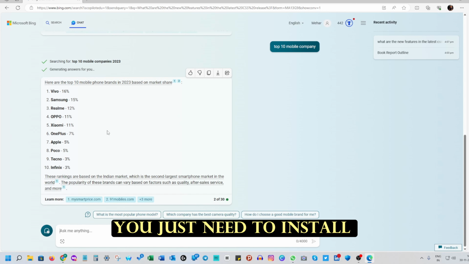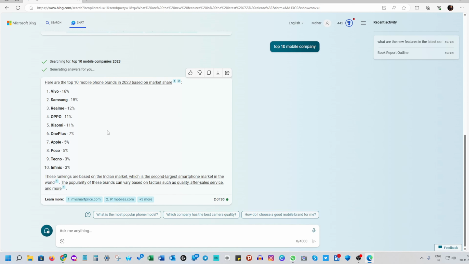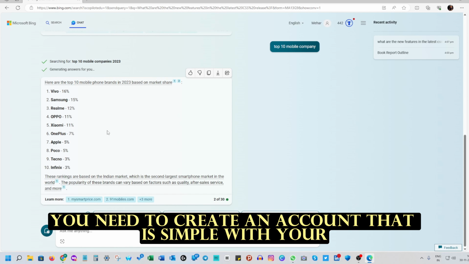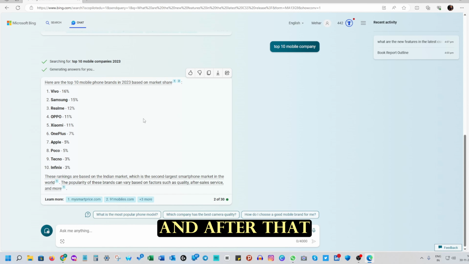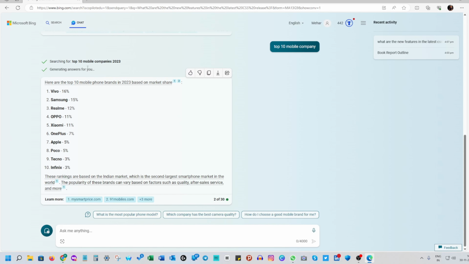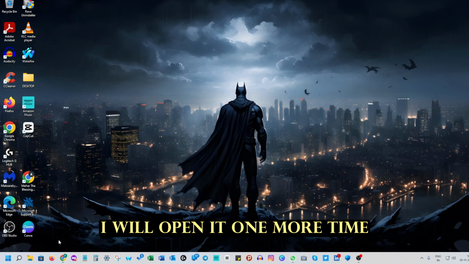On the Mac, you just need to install the Edge browser. Then you just need to sign up. You need to create an account. That is simple. You need to sign up or create an email. And after that, once you are signed in, if you start chat, I will open it one more time.